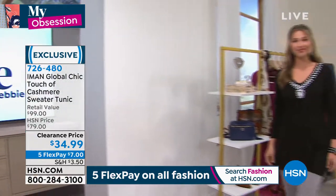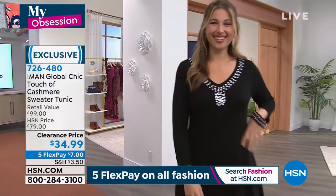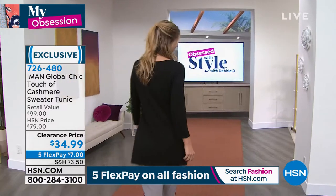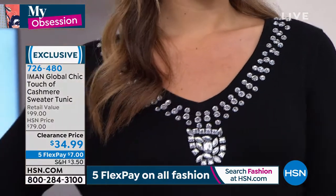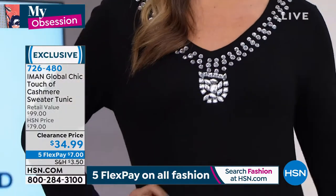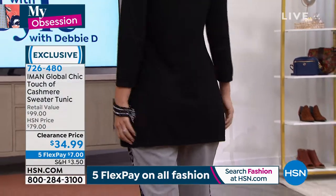This is so cute. I love this. Absolutely — this is such a fantastic top. Especially going into the holidays. It really is the perfect top for the holidays, especially when you're in the kitchen all the time. Maybe you're cooking up Thanksgiving dinner, you've got family coming over. This way it's like you're super comfortable, but then you have that accessory built in. I love that Iman has done that for us. She loves her accessories — she feels like we're never truly dressed without them. So she's gone ahead and built in this jeweled neckline necklace for us.